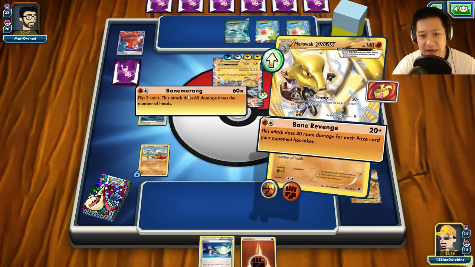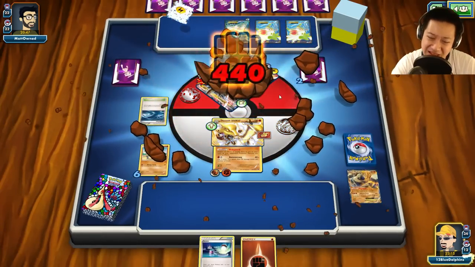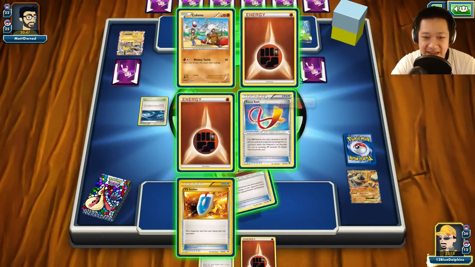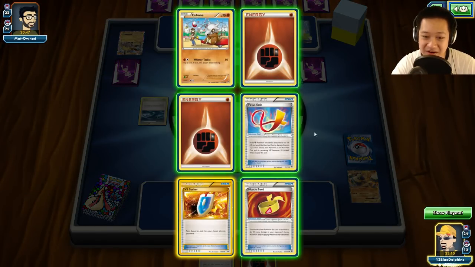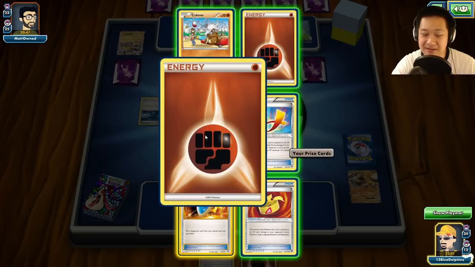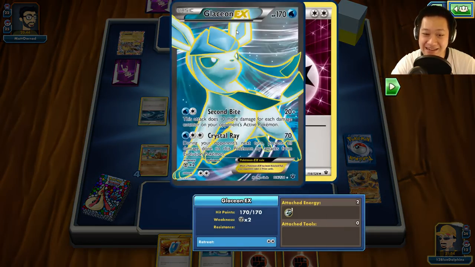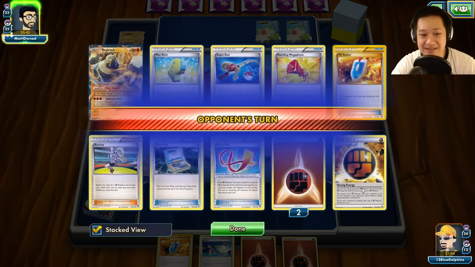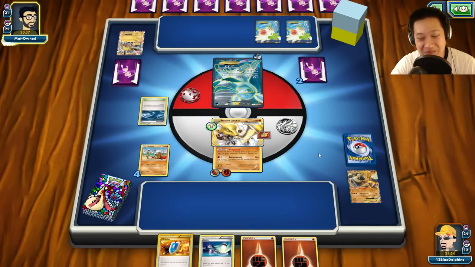Boomerang. Bone Revenge. I can smack this really hard. Finish this off. And we have to get Corna. So Verse Seeker. And I might have to start charging up into the Cubone, but no, I don't. I need a basic Pokemon now because this thing is immune to the effects. Oh, I think I can Lysander maybe. Where are my other draw supporters?